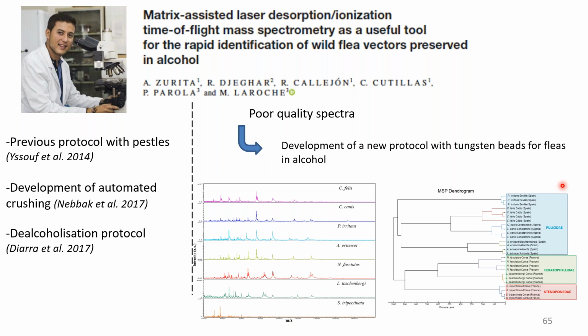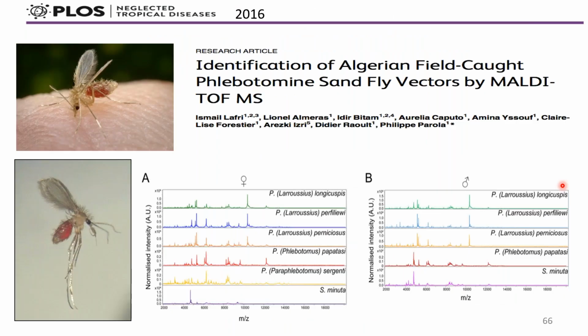And even using molecular biology, you can face some challenges, as you really need to target a specific gene and a specific portion of that gene. And even on GenBank, the sequences are quite unreliable because people who submitted those sequences didn't necessarily identify those fleas properly. So it was really interesting to have a tool that would make all that much easier.